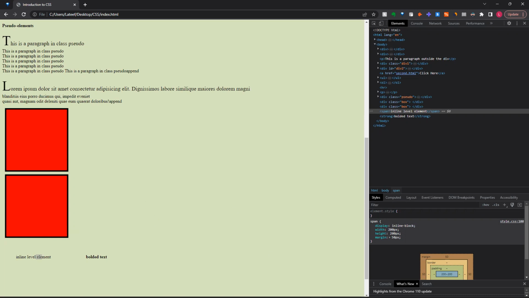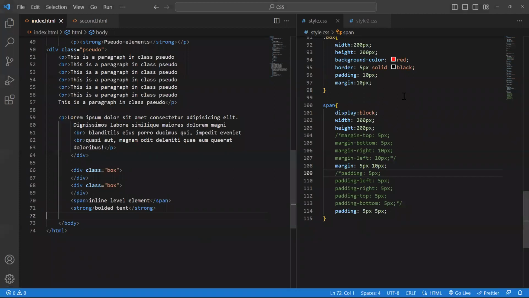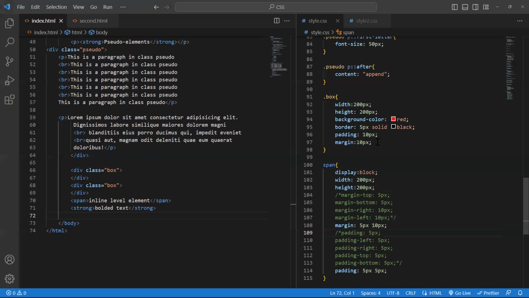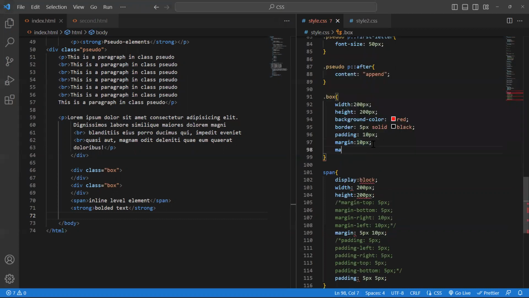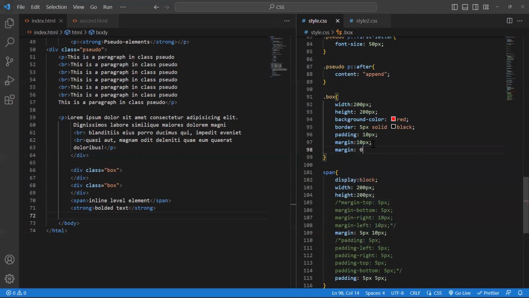So what we can do to center an element on this page is, the class is called box. So we can go to this and, instead of this margin being 10 pixel, we can have margin left and right. I'm just going to leave it at margin being 0 pixel for the top and bottom, right? And then the left and right should be auto.